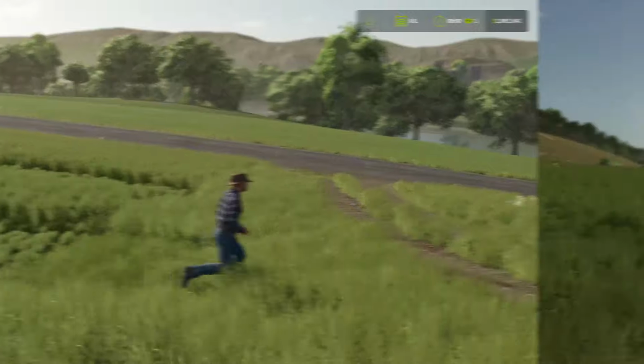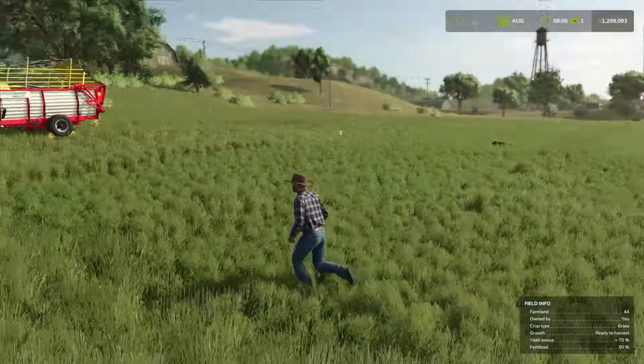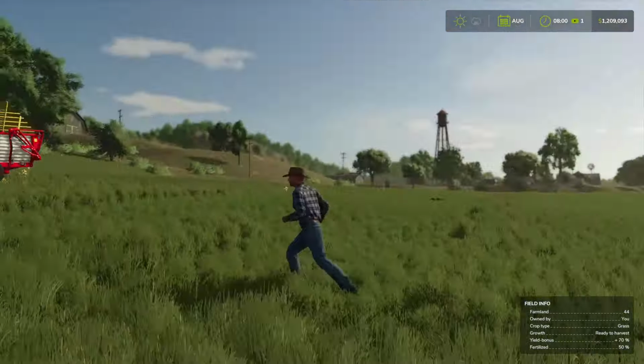Let's come back here in August. All right, here we are in August. Now, you can see where we mowed it. See, it hasn't completely grown back. That's why I said at the beginning of the video it has 3 growth stages. It does. It's not completely growing back. It's brighter green than the rest of the grass and a little shorter. But I assure you, yeah, it says ready to harvest.